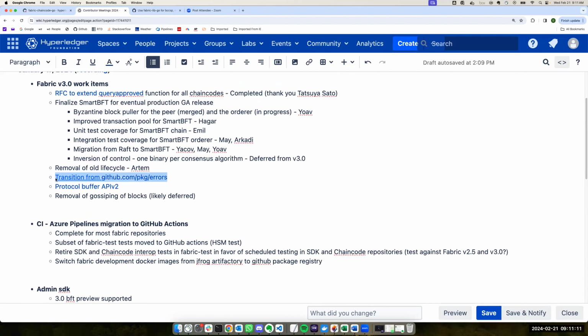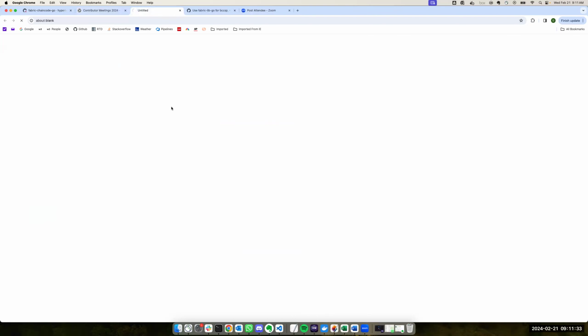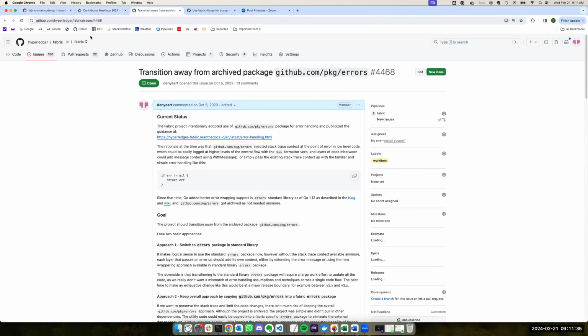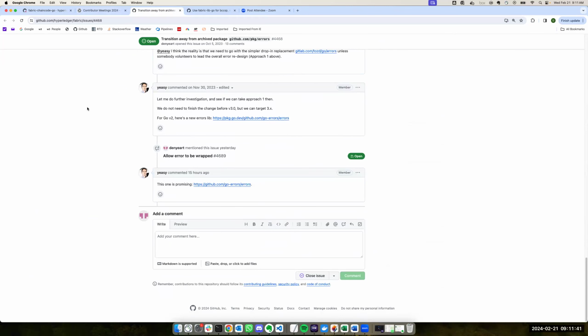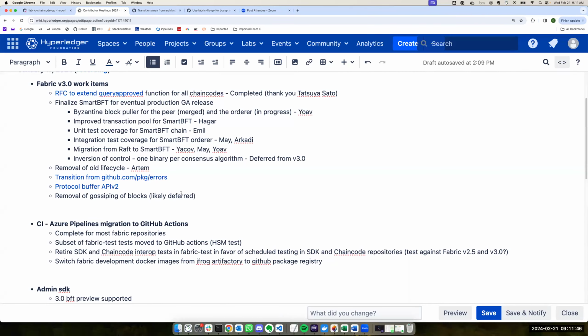If nothing else changes, we'll probably do the simple in-place swap for the new package that provides the functionality of the old package, and not do the more intense refactoring that was talked about in this issue. That issue is 4468. Bauhau said he would do a little more investigation, so we'll give him more time to see if he comes up with anything.